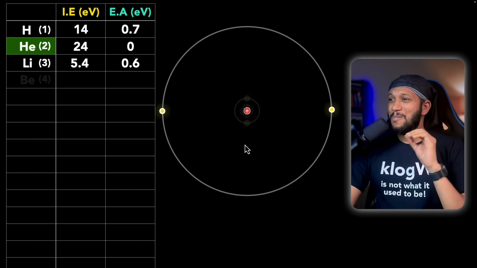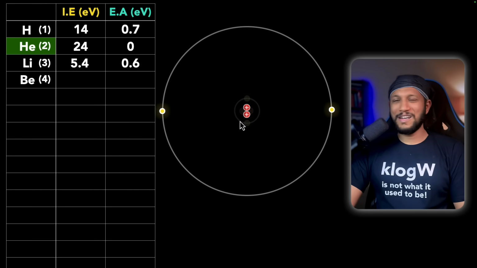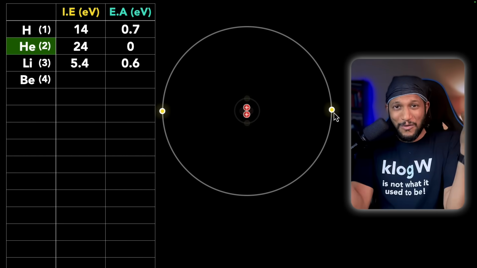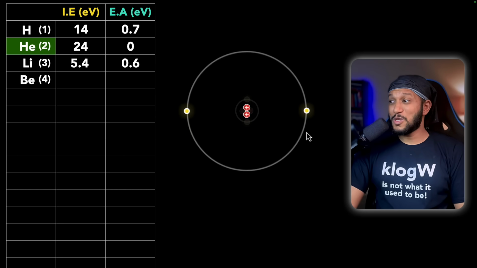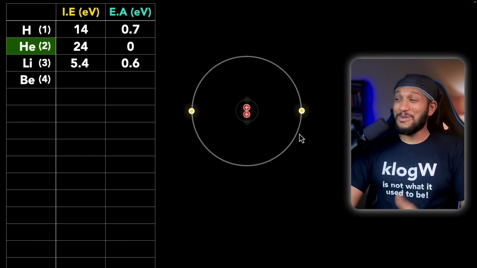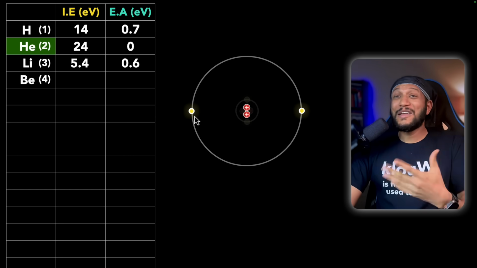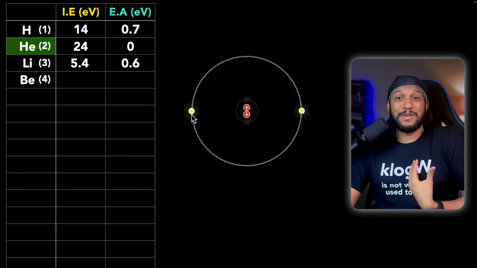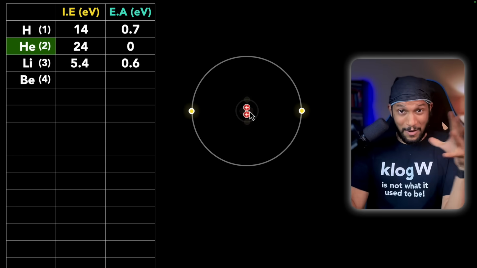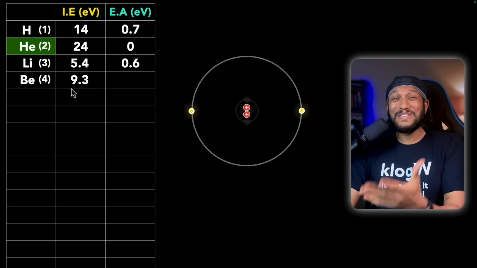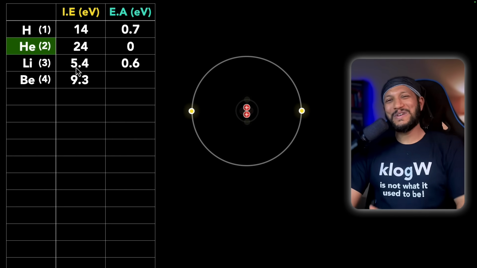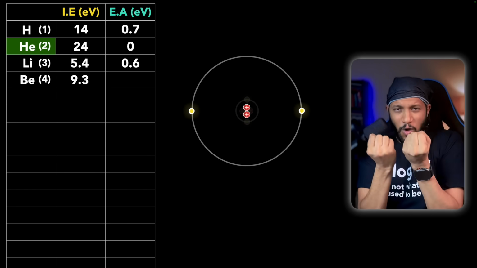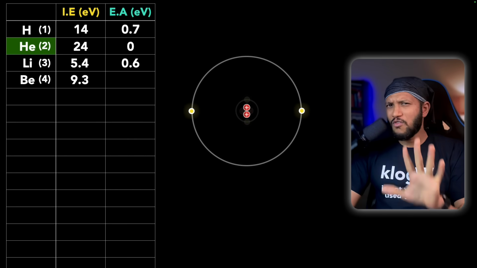Okay, moving on. Beryllium has 4 protons. 2 are shielded, and therefore these 2 electrons will experience the pull of 2 protons, which means increased pull, the shell comes closer. And just like before, as a result of this, look, the ionization energy, we would expect it to be higher than lithium because electrons are experiencing double the pull, twice the pull, they're closer and so on. And that's exactly what we find. It's more than what you get in lithium. And similarly, the electron affinity should also increase because there's a stronger pull. And in fact, we can now go faster.